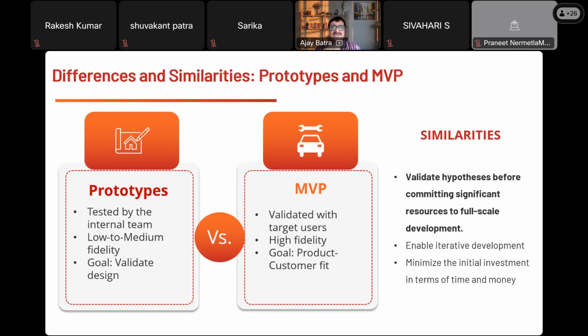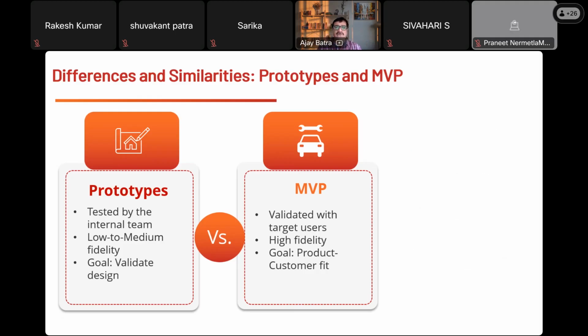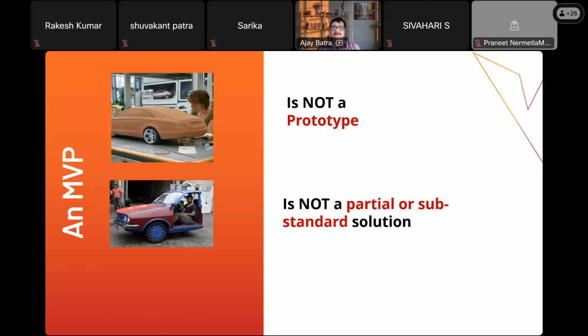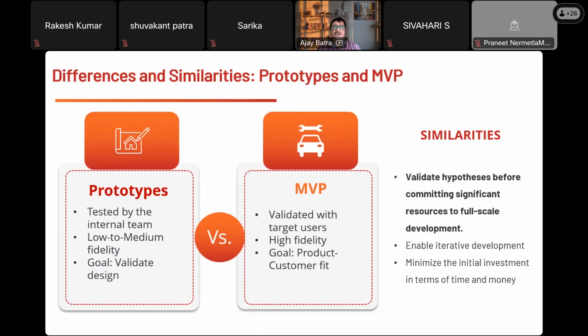At the prototype stage, it's hard to ask a customer, will you pay for it? At MVP stage, you can ask. So some MVPs are launched free, some are paid. The whole idea again is, are you really ready for the, remember this picture? Are you really ready to go more on the right, which is actually released in the market: alpha, beta, and the full launch? So you must do enough prototyping and MVP before you start actually hitting the market in earnest. Questions, comments?